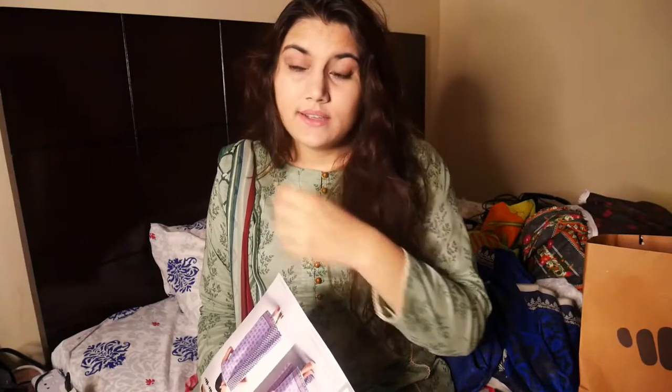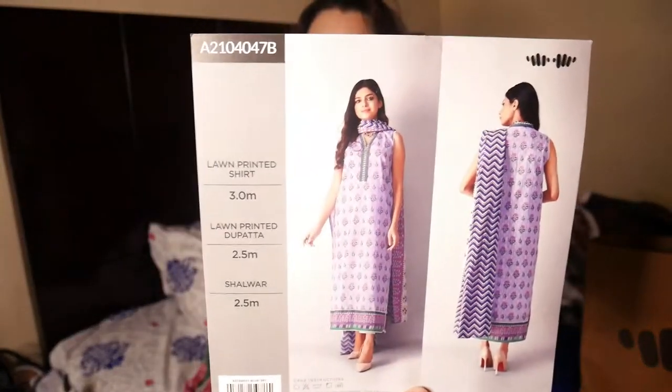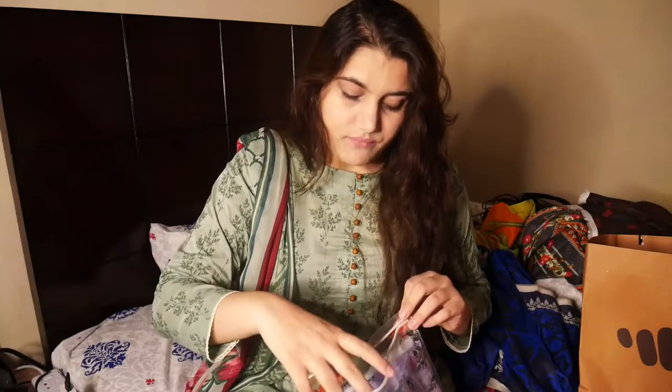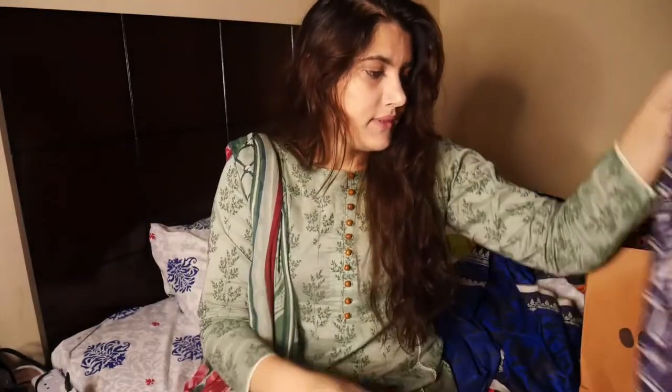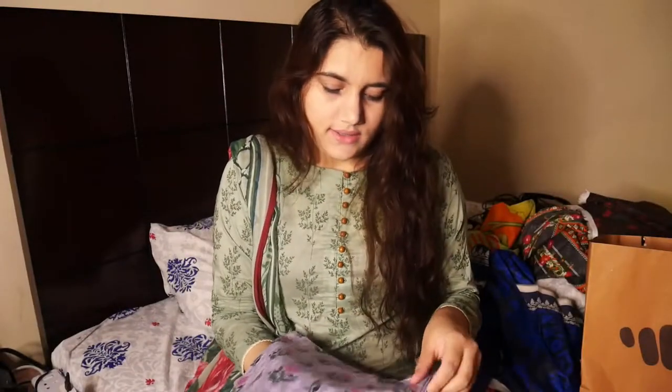This is one of my favorites. I really wanted something lilac as I mentioned in my previous video, but couldn't get it, and we were short on time so I quickly grabbed this. It's a lilac color all-over lawn dress — a good decision because this suit can be made in many ways. Paired with nice jewelry and a handbag you can wear it for formal occasions too. Simple lilac trouser, loved it, with a nice print and border dupatta.